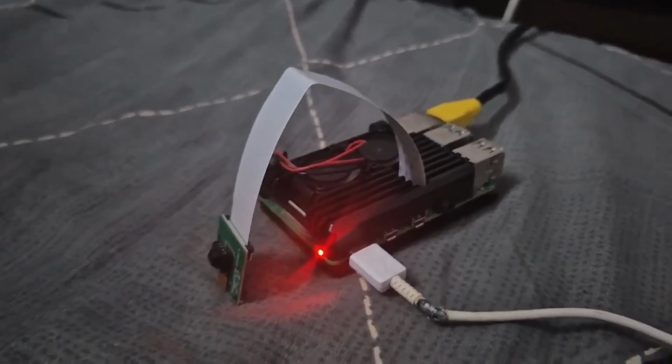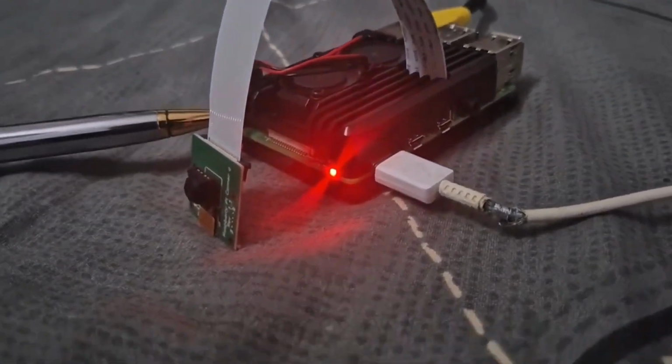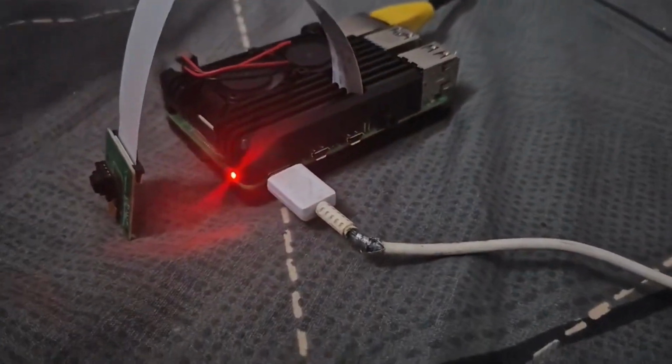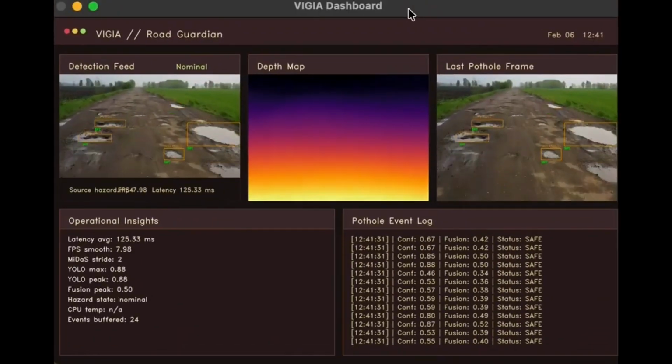Coming to our hardware implementation, this is our Raspberry Pi 4 based edge node. Our goal here was simple. Can this entire pipeline move beyond cloud and run closer to where data is generated? We tested and deployed a detection workflow directly on Raspberry Pi. This includes video ingestion, pre-processing, and running inference on device.